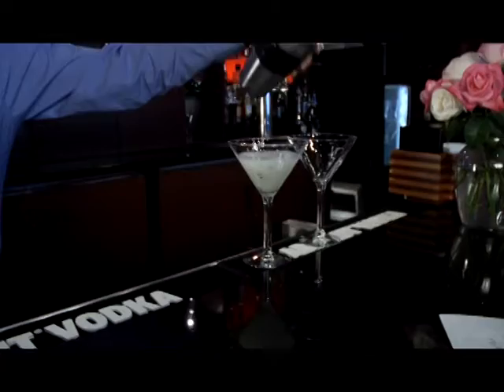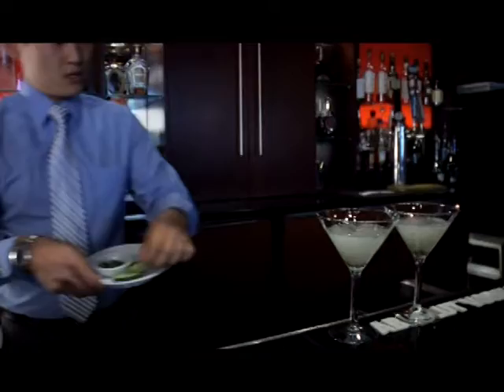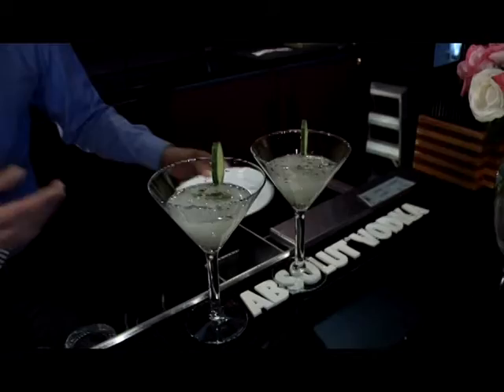Give it a stir. Look at those beautiful martini glasses. We've got little bits of basil floating around. And then we finish it off with a nice garnish — a fresh cucumber wedge. Cucumber says summer. And then we float a little bit of fresh basil chiffonade just right on top, to help bring out a little bit more of that herb flavor.